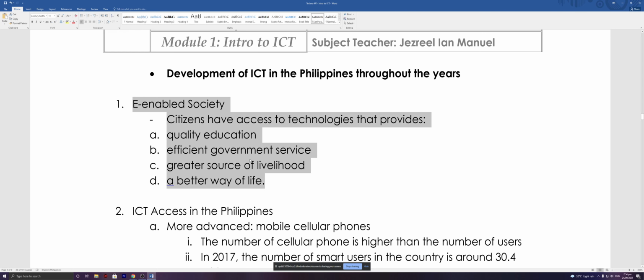They are planning to improve the internet connection ng Pilipinas.